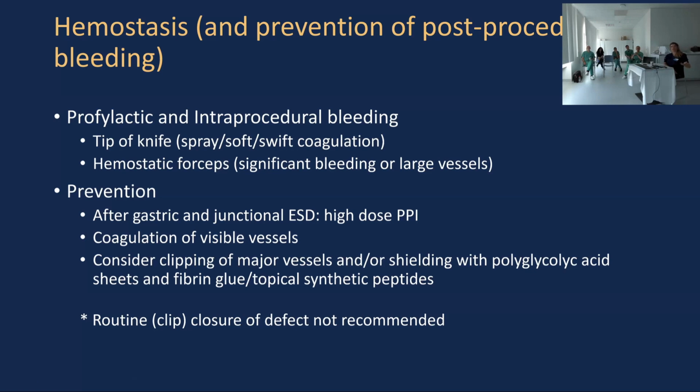So we obviously want to treat bleeding when it occurs, and we do that with the same instrument. We don't need to change instruments when we have a small bleeding. So we just close our knife, the triangle knife, the dual knife, whatever knife you have. And we don't even need to change the settings, because we use spray coagulation to coagulate the vessel with a closed knife. And that is very effective, sometimes too effective. So you need to be careful. The setting for tunneling is effect 4.